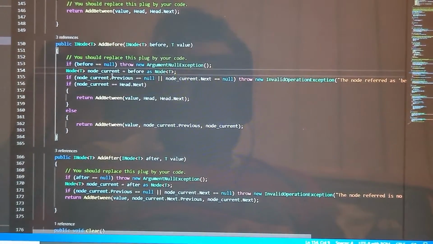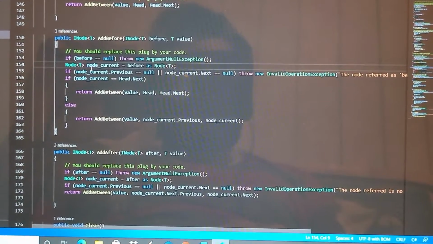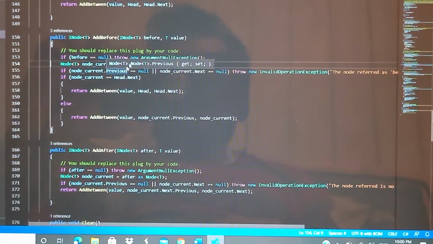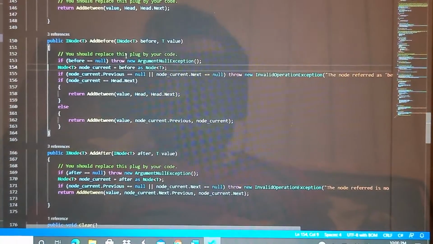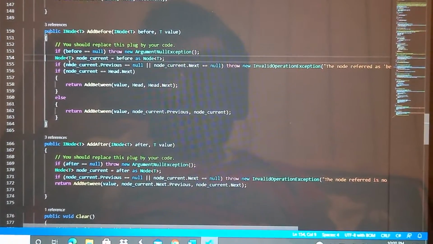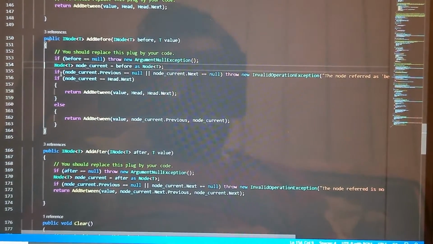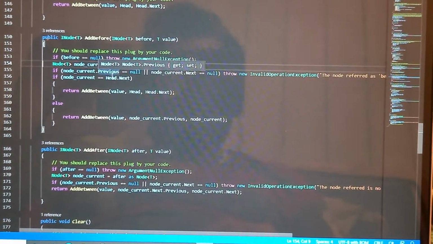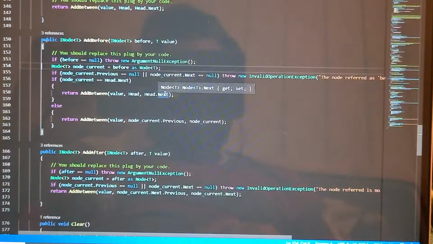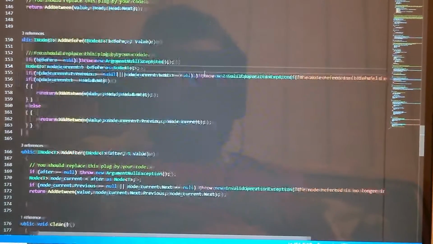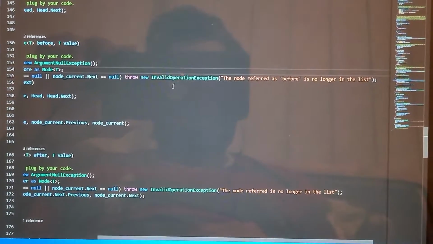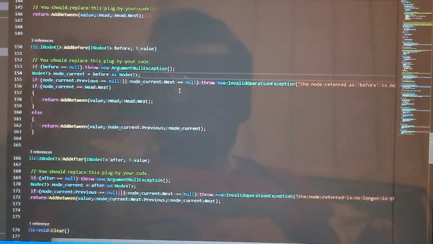Otherwise we create a new node, current, which is the before node that came in the parameter, to perform some actions. Here you can see we have done the same thing again. If the previous and the next pointers of this node are null, that means it's not present in the list anymore, so we throw an invalid operation exception with that message.